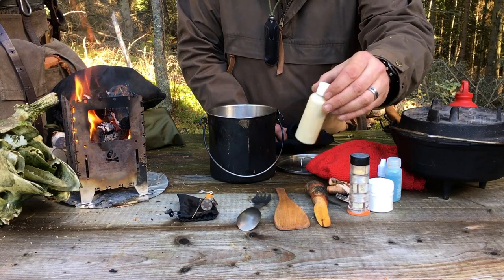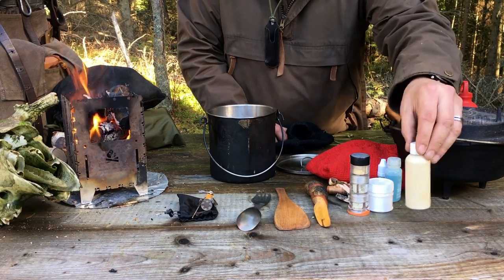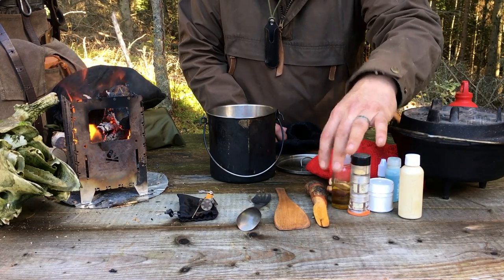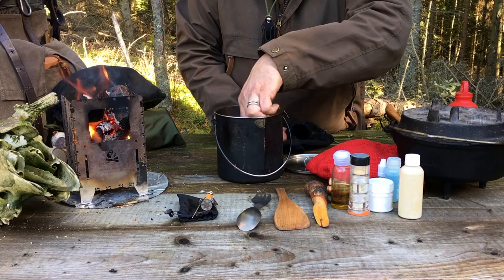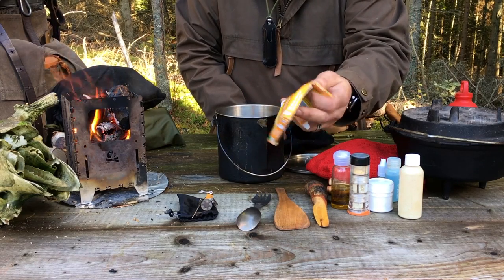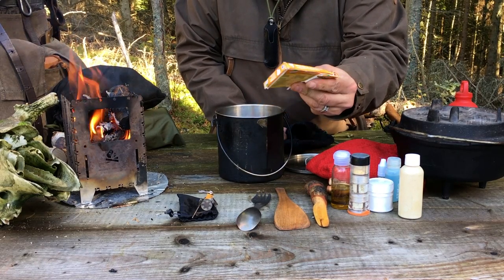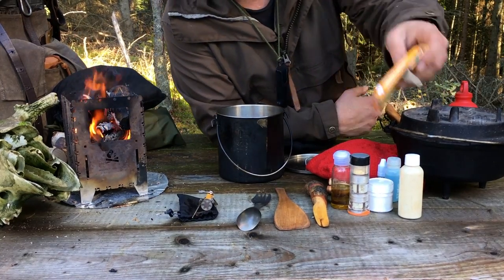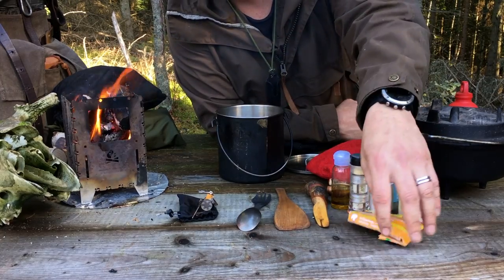This is a mixture of 50% salt and 50% herbs. Olive oil, my favorite oil. Stock, just normal kitchen stock cubes, like what do you call, bouillon. Anyway, everybody knows what this is.